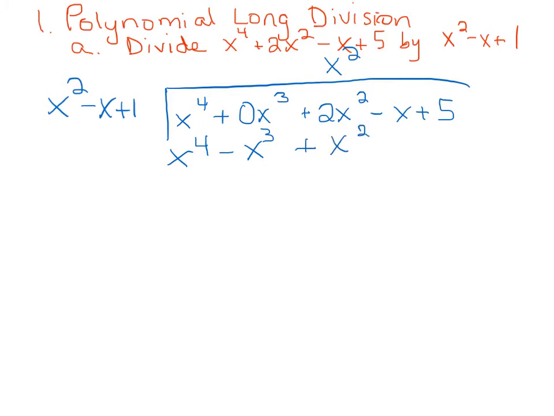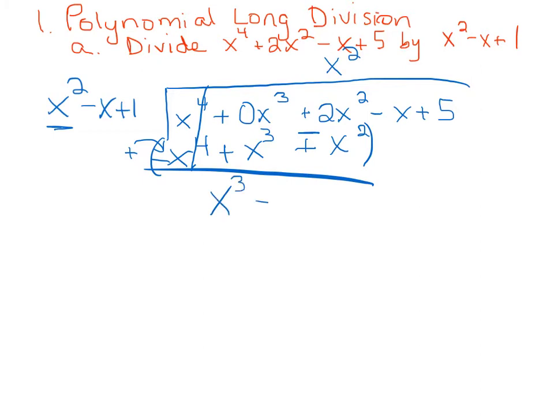But if you remember, what we did in the next step of this process is subtract. So this goes back to what we did in section like 5.1 and 5.2. You can add a line and change the signs in here. And we're subtracting our polynomials. And the reason we chose what we can multiply x squared here by to get an x to the 4th power is because we want that first term to drop out. So this becomes an x cubed, and it becomes an x squared.